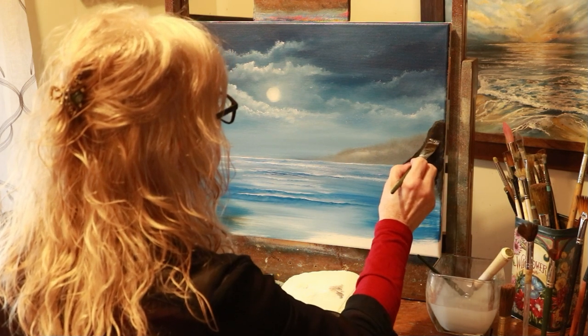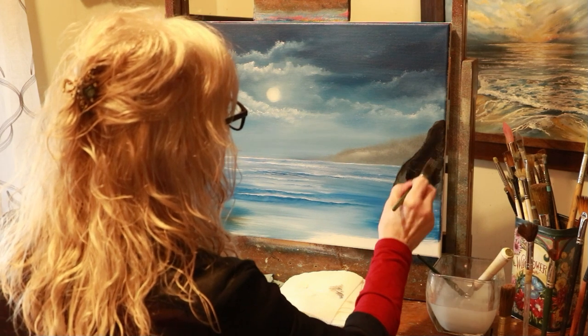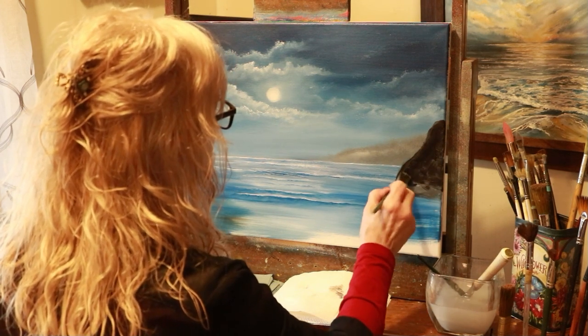And I'm just going into Van Dyke Brown with a touch of black, and I'm just creating a rock formation back there that's coming outward.